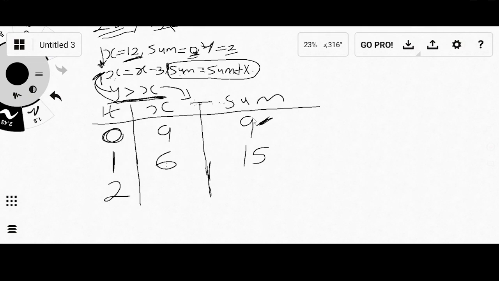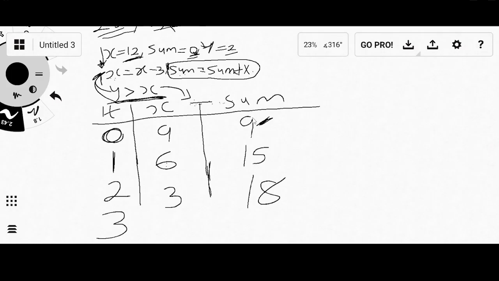So that will be 6 minus 3, which is 3. Then sum is going to be sum plus x. Sum is initially 15. What is x? x is 3. 3 plus 15, that will be 18. Now, this is 3 over here, and y is 2. y is not greater than x, so another iteration will occur.